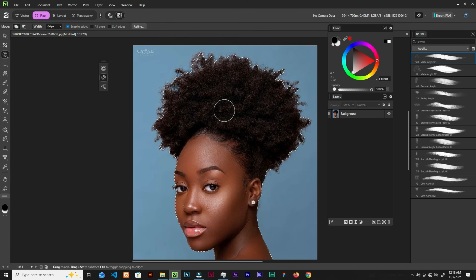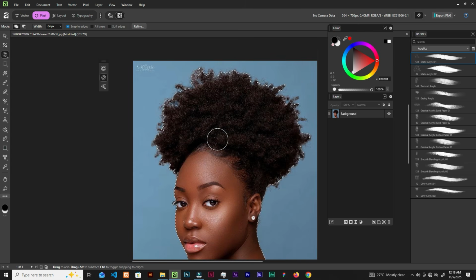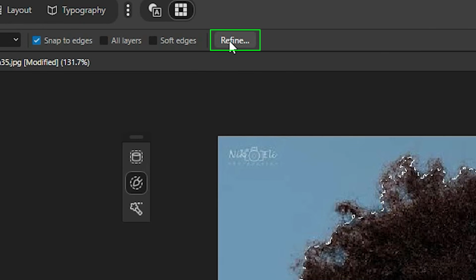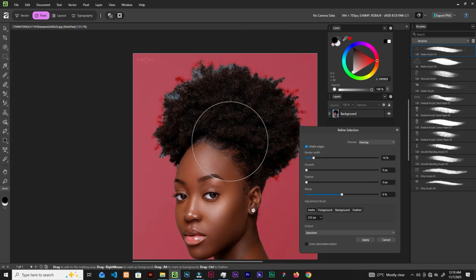So after making the selection, just like Photoshop, you can go ahead and refine the edges, especially the hair. Up here we can see refine. So all that we need to do is click this. So we are in refine mode, and this is the adjustment brush.